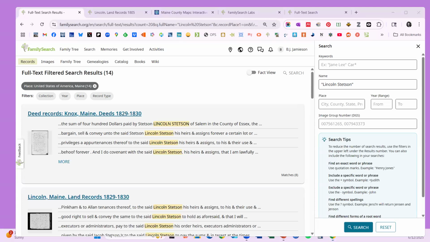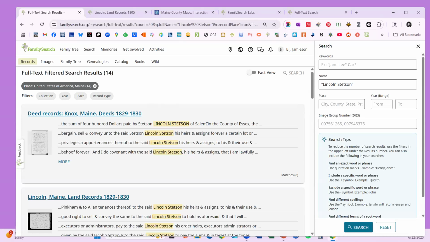But I would have never thought to look in Knox County, Maine. But here he is buying property in Knox County, Maine, from Jacob Stetson, who I think is a cousin, and I'm guessing he's helping out somehow financially, because he sells the land back to Jacob in about 5 years.